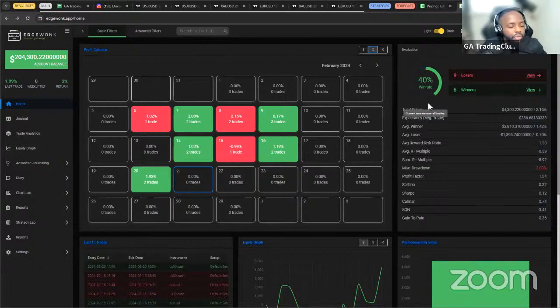And again, I normally tell you guys the power of having a positive risk to reward, so you can see our risk to reward is 1:2. I've had 9 losers this month of February and 6 winners. So as much as I have more losers than winners, I'm still positive for the month so far because of that 1:2 risk to reward and break even being set at 1:1.